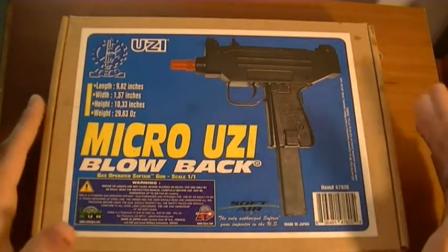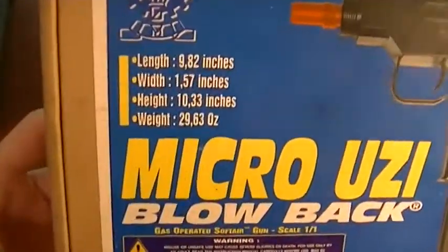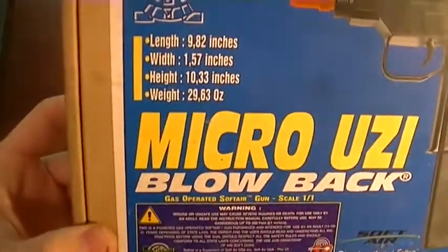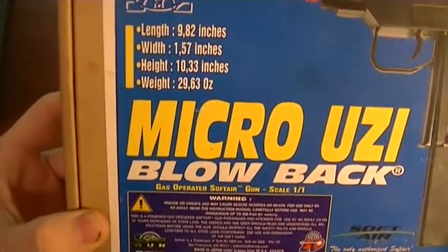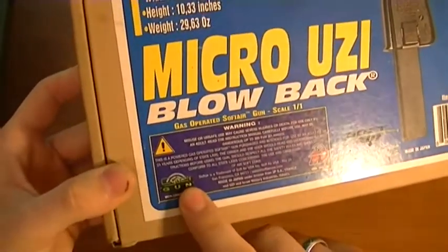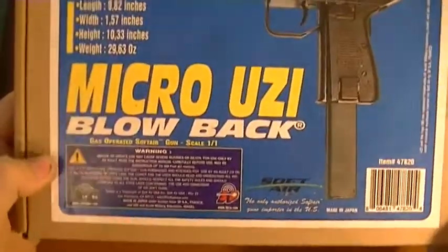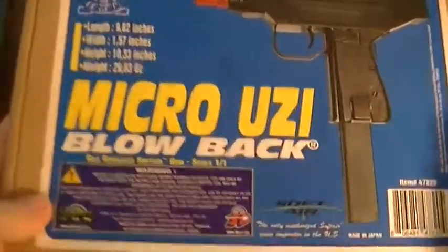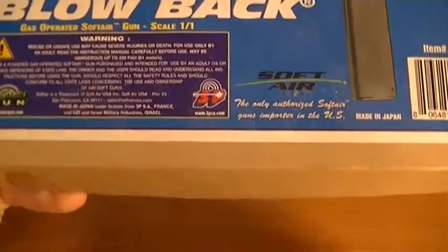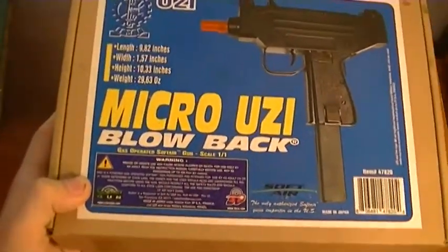This is the box, just a standard cardboard box. There's nothing on the sides of it or anything. It's just got a sticker telling you what it is and giving you a few parameters here about the length, the width, the height, and the weight. Gives you a little warning. This is the one that's licensed by Cybergun. This is a little more rare. And at the time, it was the only authorized soft air gun importer in the US. So this came along before Umarex started importing. So this is an old gun.